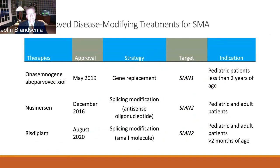I've got 3 different therapies on this screen, and I don't have time to get into all of the evidence behind the efficacy and safety of all of these strategies. I'm just going to hit a few highlights here. The first therapy that we have access to in the United States was nusinersen, which was approved in December of 2016. This is an antisense oligonucleotide therapy. It's looking at splicing modification of the SMN2 gene to increase SMN protein production. And this is achieved through intrathecal injection. And so the patients need a lumbar puncture to be able to deliver this. It's given in a loading phase over 2 months and then maintenance doses every 4 months, so 3 times a year for life after initiation. And this is approved for all people living with SMA in the United States, from pediatrics right through adulthood.